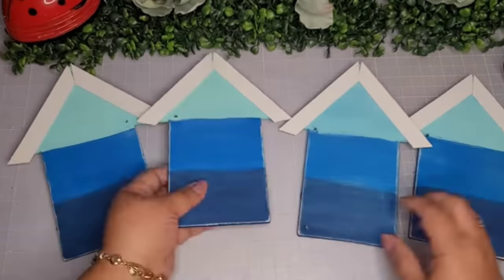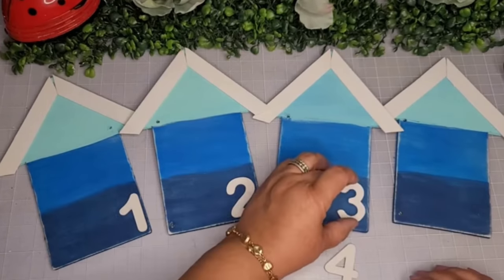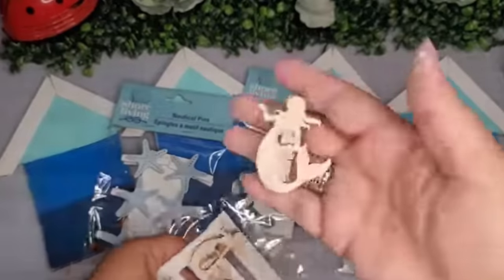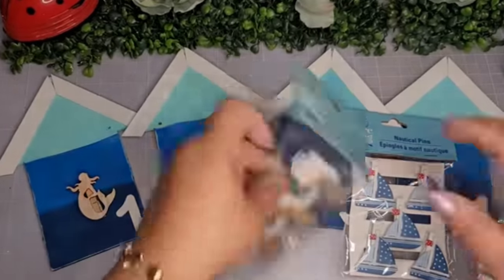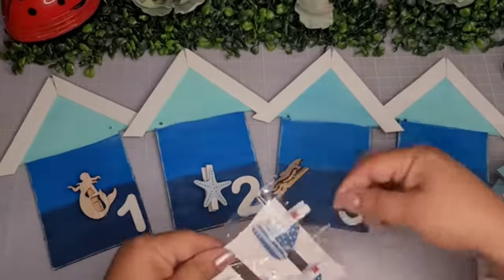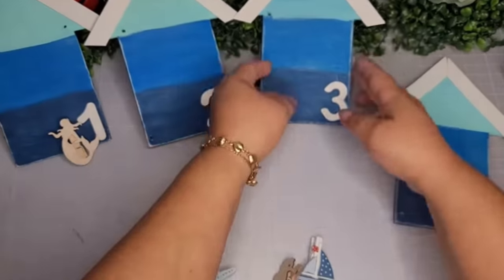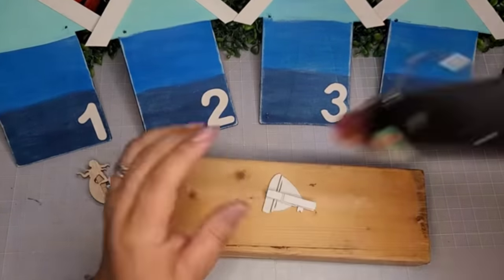And now I'm ready to do a little bit of embellishing. I'm using these numbers from Crafter Square, and I painted them white as well. And now I'm going to use some of these other pieces that I found at the Dollar Tree in the Shore Living collection. I'm going to use a mermaid, a starfish, a seahorse, and a little sailboat. So I'm going to put my little houses up because I need to remove the little clips off these pieces.